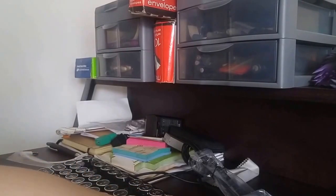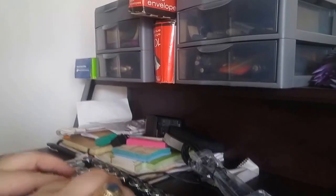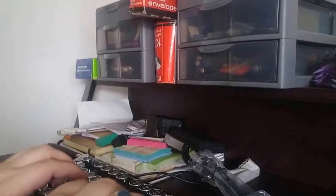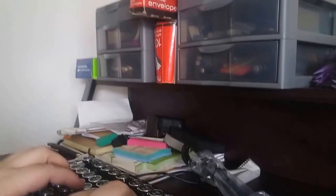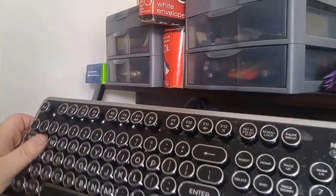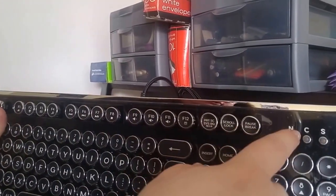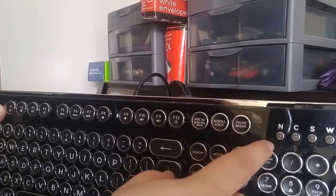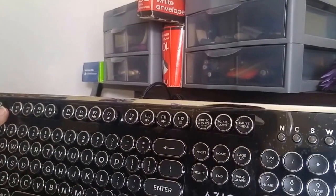I'm going to plug it into my USB hub over here, just to see if we can get the lights to come on. No — that was worth a try. Got a little typing on it. It's clicky, it's definitely a clicky board. It's got neat little lights on the side here. I was trying to get the light up for you guys, but I plugged it into the USB — it probably has to be in a computer. So I'll show you guys that in a full review.